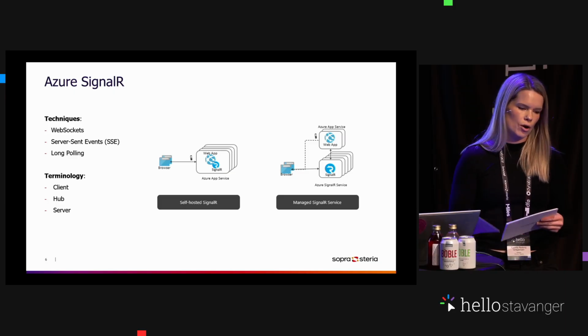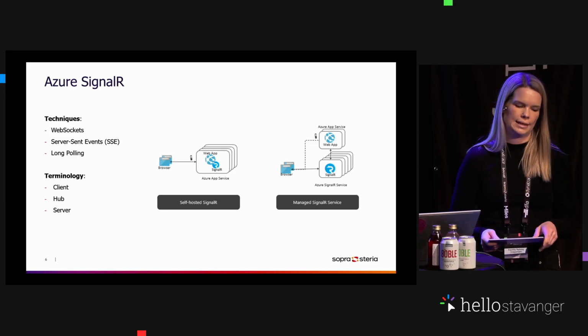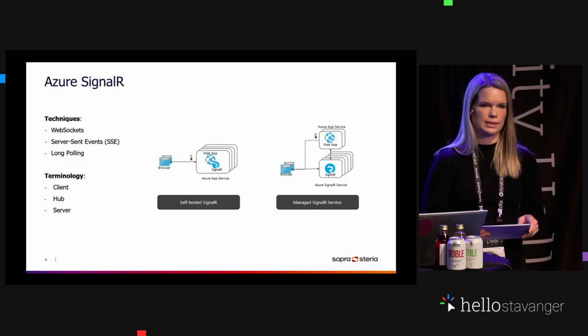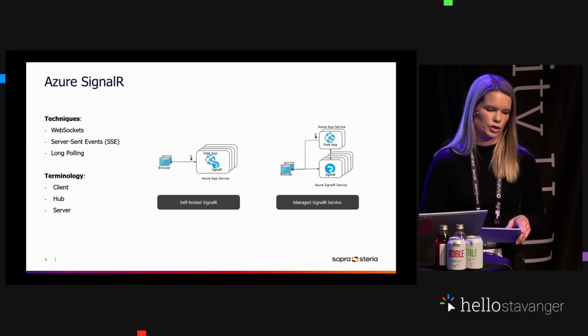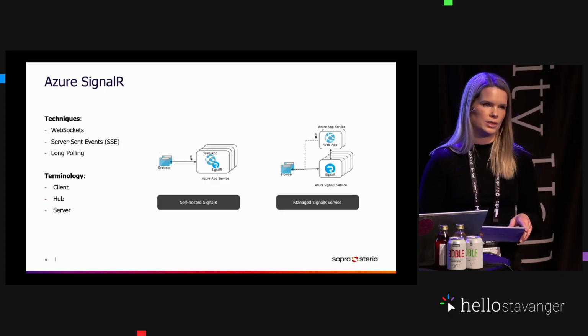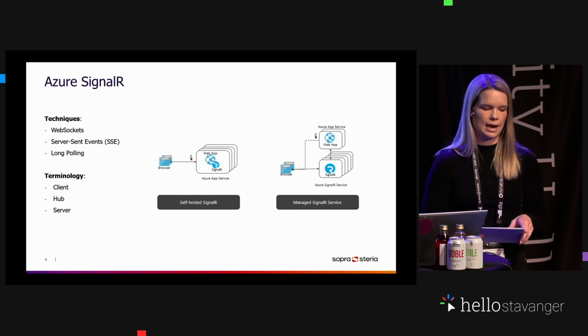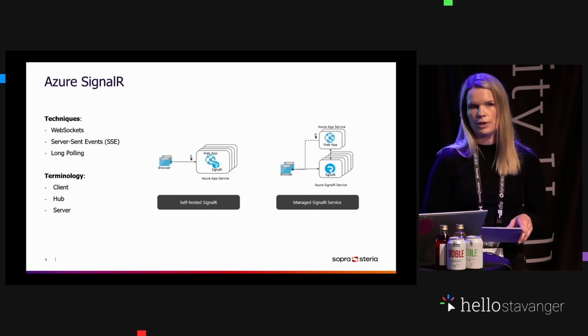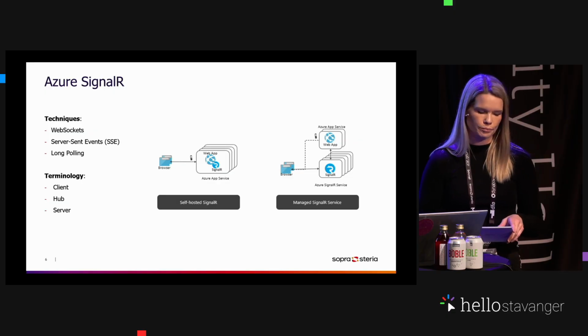So SignalR provides an abstraction over many techniques used for building real-time web applications. WebSockets is the optimal and preferred transportation method, but other methods like server-sent events and long polling are used when no other options are available. And in SignalR, a hub is a core component that exposes a set of methods that a client can use, and we will have a closer look at a hub during the demo phase.